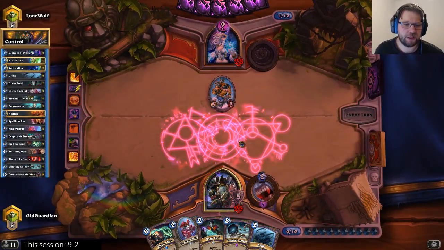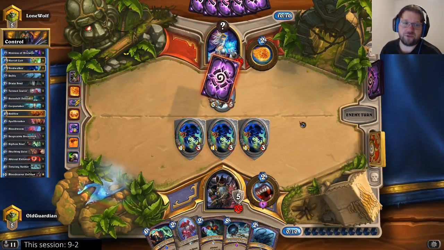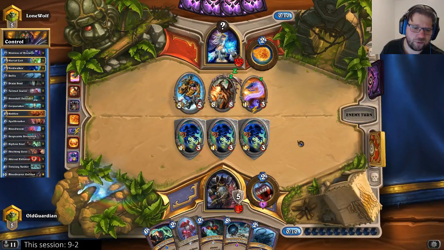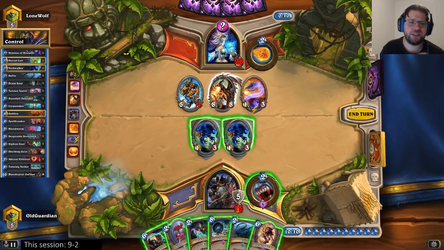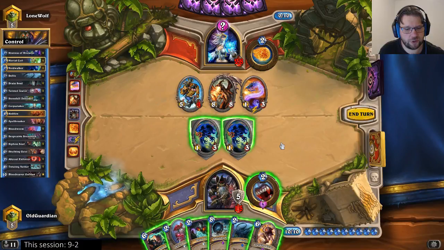I have a bunch of removal here. I mean, he probably has Flame Strike, Meteor. That wasn't very strong now, was it? So, multiple options. I could Twisting Net at this board. I could play Siphon Soul, Drain Soul, Hero Power. So many bloody decisions. I think that feels pretty fine.